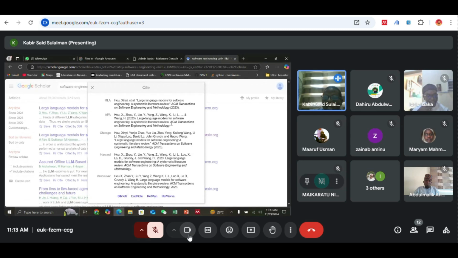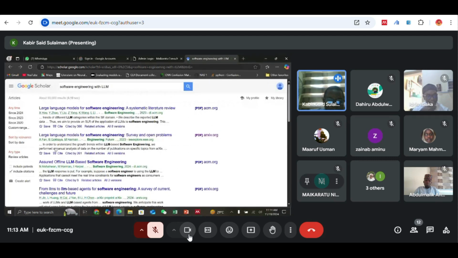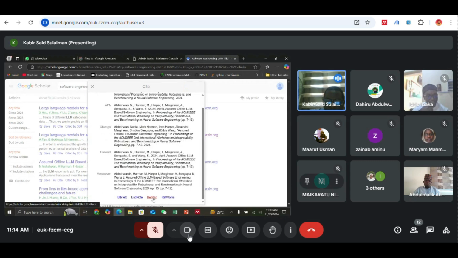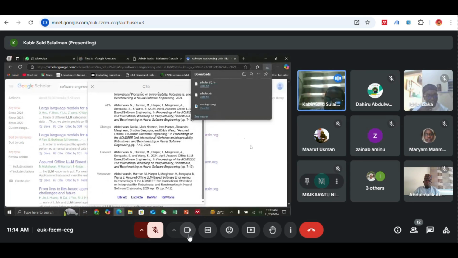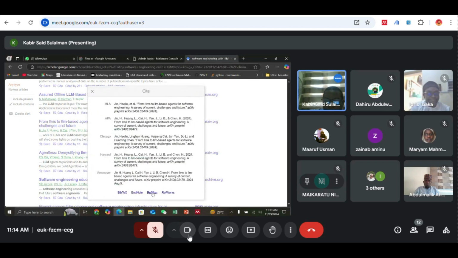Normally the file will come in RIS, and normally the files are not heavy, they are less than 1 kilobyte. So you see it called Scholar RIS1. So let's say I download the first one, the second one I say no, it's not relevant, the third one is relevant, I click, I download. Then this one is relevant, I click on this one, I download.